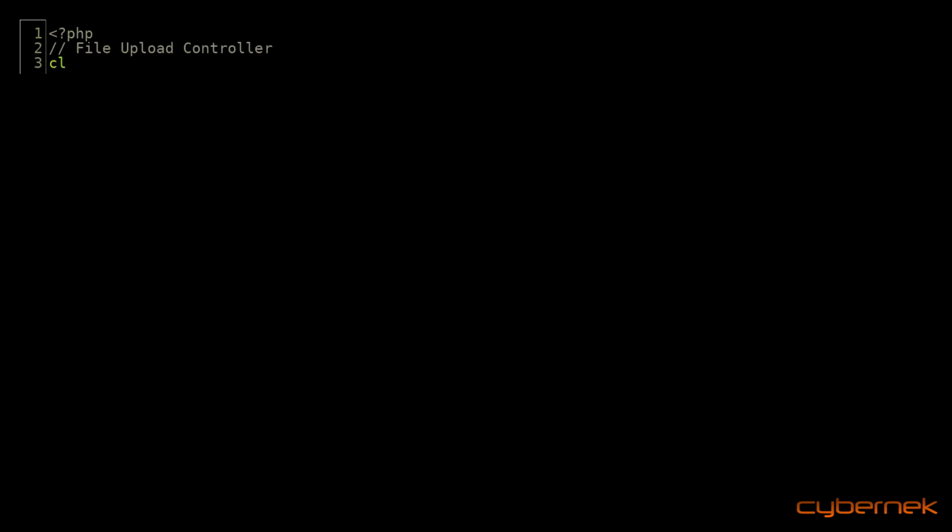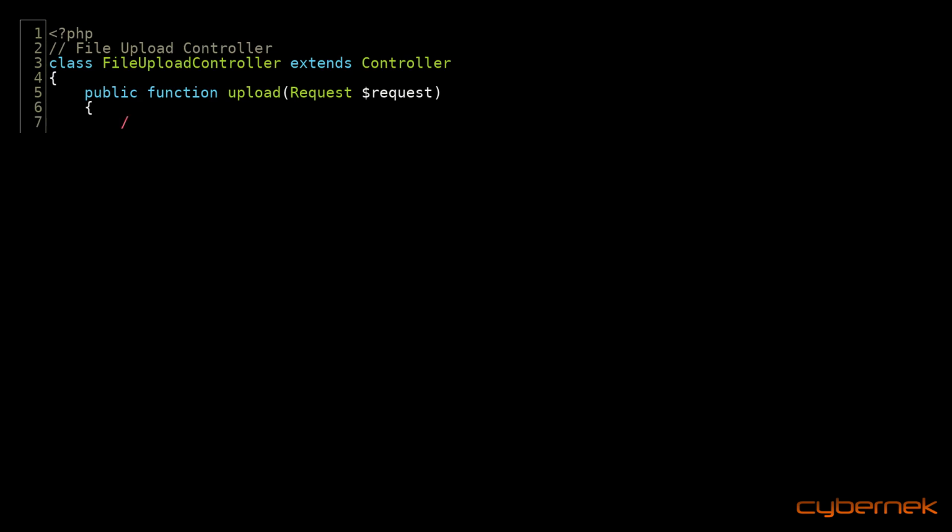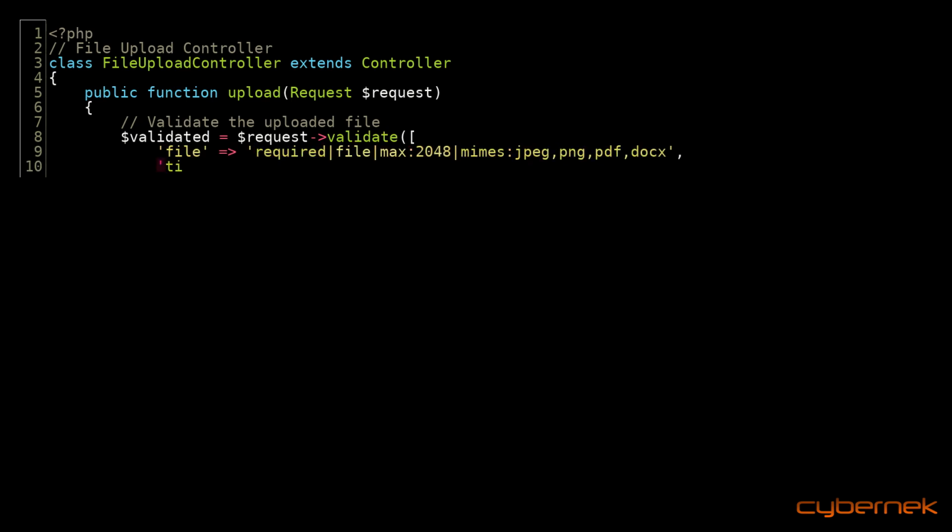File upload controller with an upload function that validates incoming files using Laravel's validation rules for file type, size, and required fields. The validated variable stores the validation results.